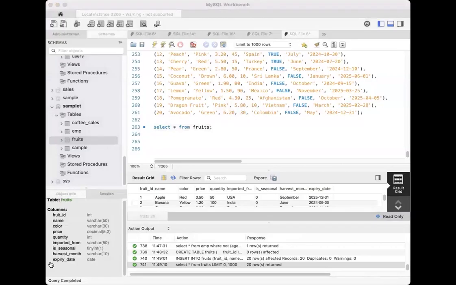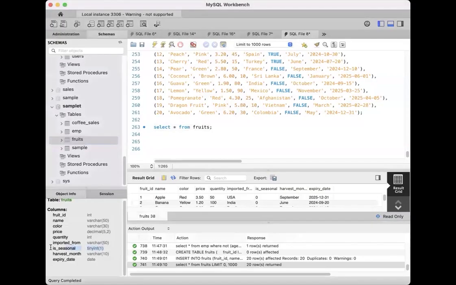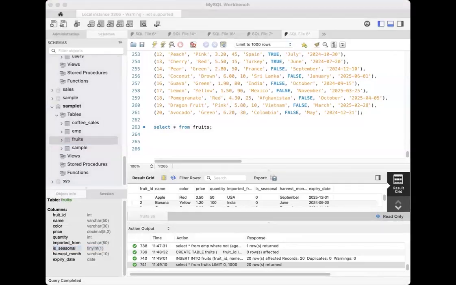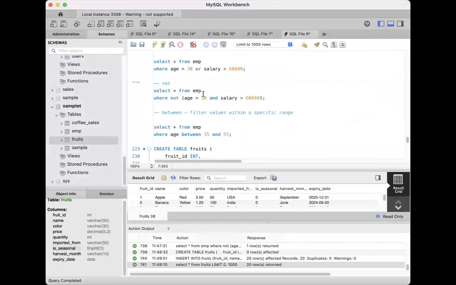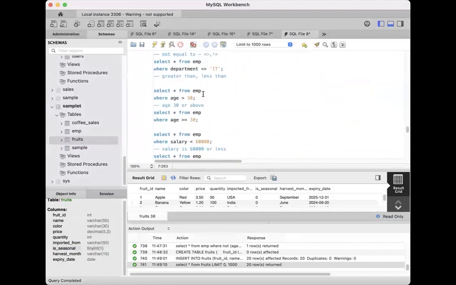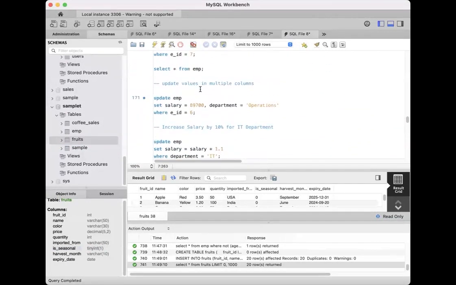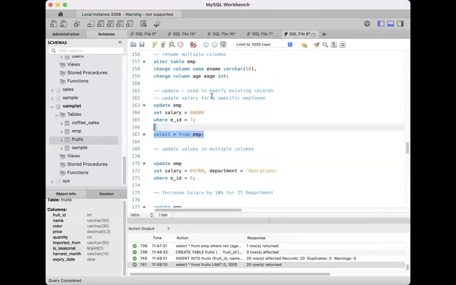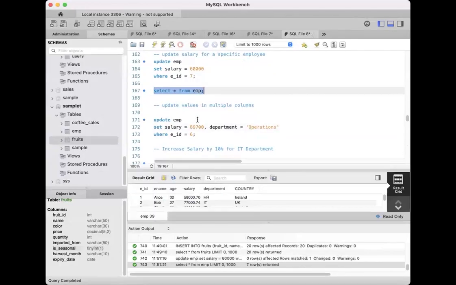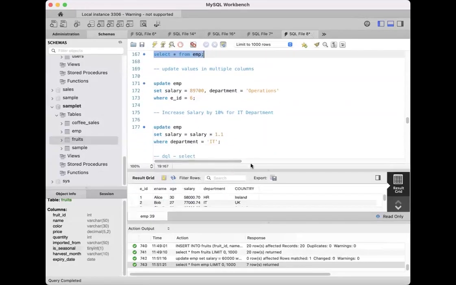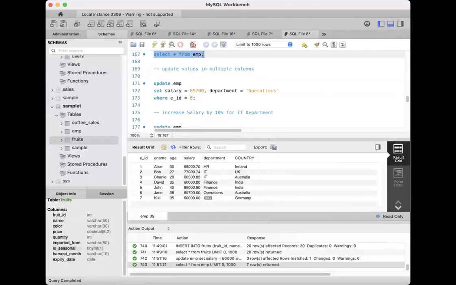Yeah, Meghna, sorry to interrupt you. Just before this, regarding the not condition. Can I just see the table for the employees once again? This one, right? Here, you have defined ages for all the employees, right?